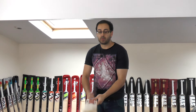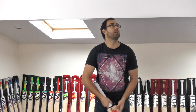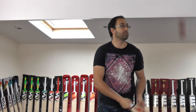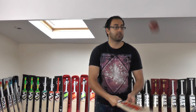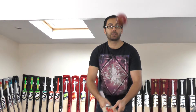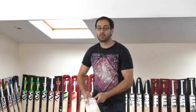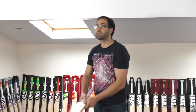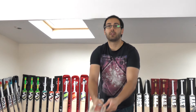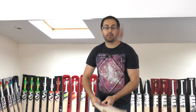We'll just tap it up and see how it performs. These bats have not been oiled or knocked in yet, but as you can see, straight out of the packet you're getting a good response — down low, pretty good, just up from the toe and then up towards the middle. The response is very good. You can tell that once it's been oiled and knocked in it's really going to start pinging, but the response straight out of the packet is very good.